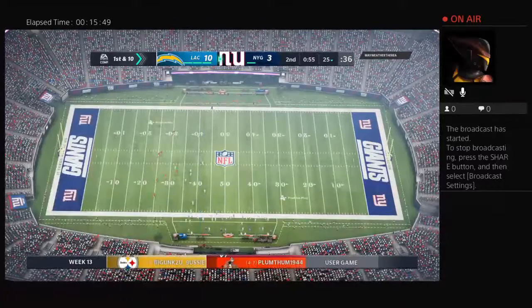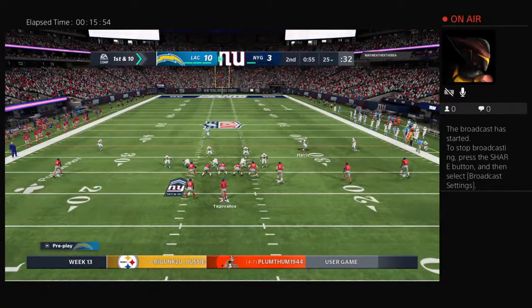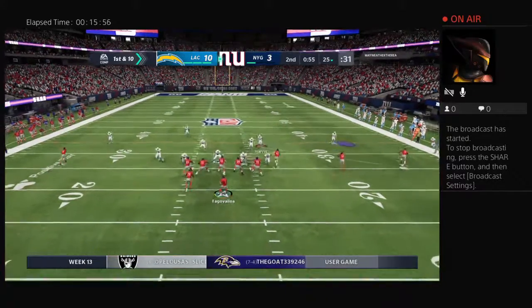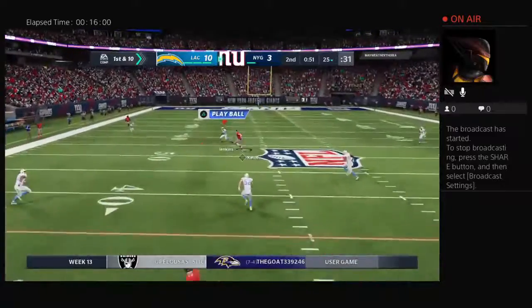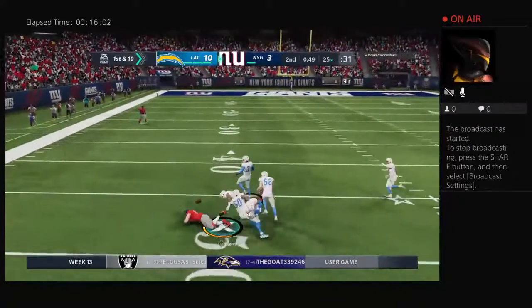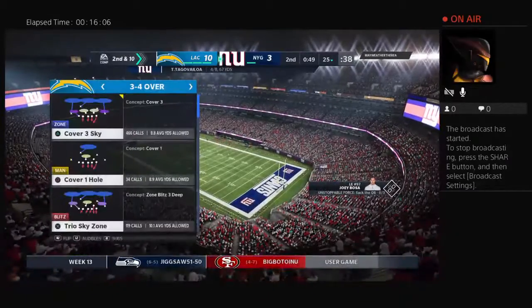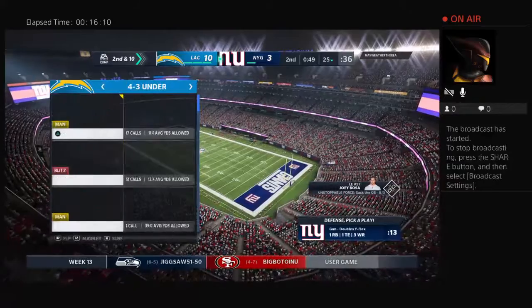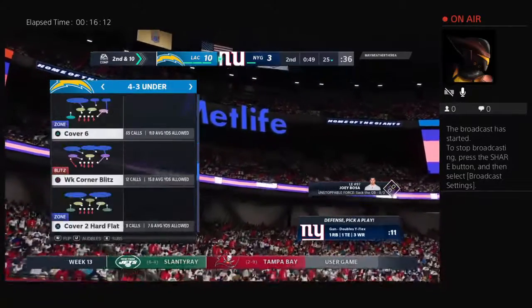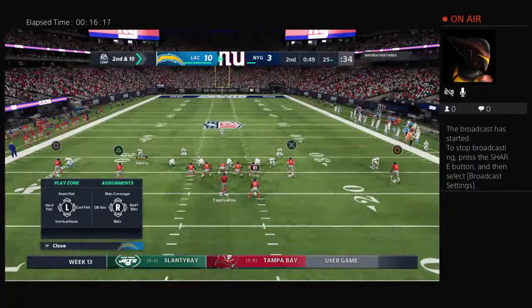At their own 25-yard line, the Giants offense at the line, ready to begin their next drive. And you have to figure they won't just sit on the football here in the final minute. The way things have gone, they need to try to make something happen offensively. But maybe they should sit on it here because of what you just said. They haven't made anything happen offensively. Getting ready to go into the half, give them a chance to take a deep breath, exhale a little bit, and start over. I don't know if this is the time to push it myself. Yeah, right now under 100 yards of total offense.